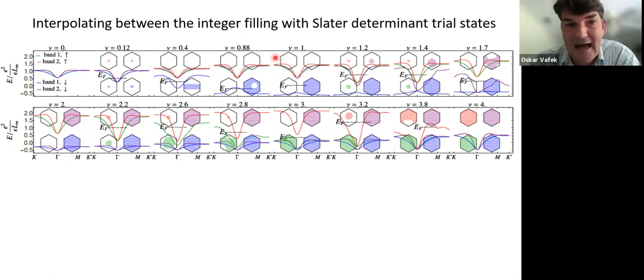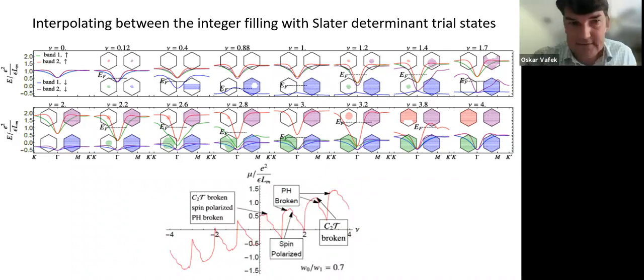So this is for a situation where we allow the C2T symmetry to be broken. That's why we have gaps at nu equal to 1 here. These are Chern states, and at nu equal to 3. Now, in this approximation, we can compute the total energy as a function of the filling, and therefore, from the derivative with respect to the particle number, compute the chemical potential. And we see that it has this convex type shape with clear negative compressibility from the heavy fermion side as we approach the integer.